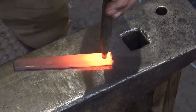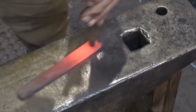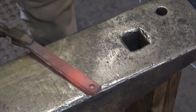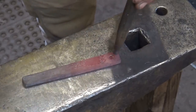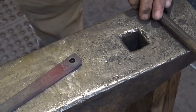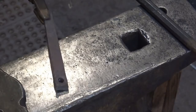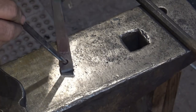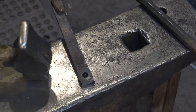Now we need to make a nut. I'm using half by three-quarter inch flat bar. I'm going to punch an undersized hole, because I'm going to cut threads to the right diameter — if you start with the right diameter you've got nothing to cut threads into. So there is what I hope is an undersized hole. I'm going to get a three-eighths drift and test it. It doesn't go in, so I know that's too small. I may go ahead and drill it out, but I think I'll go ahead and cut this to size first and refine the shape a little bit.